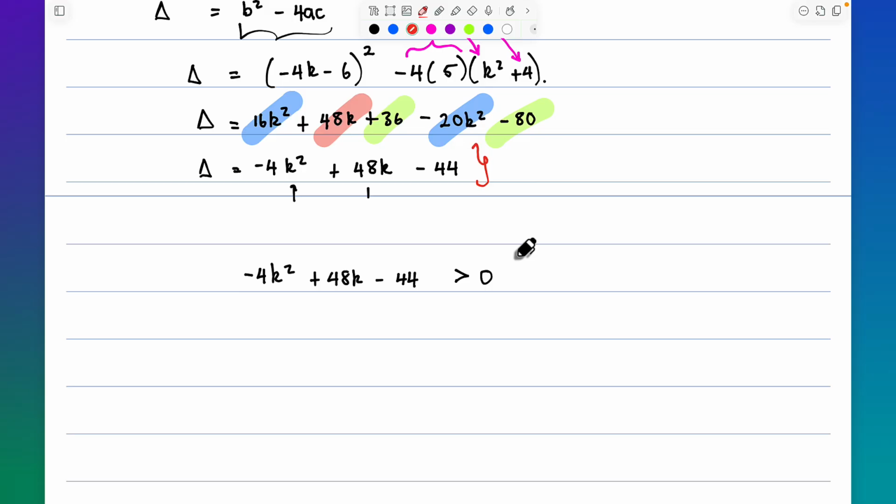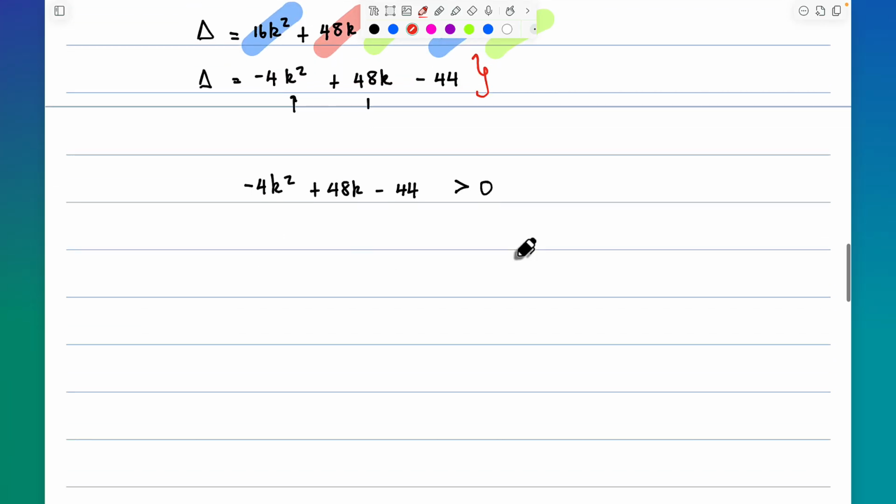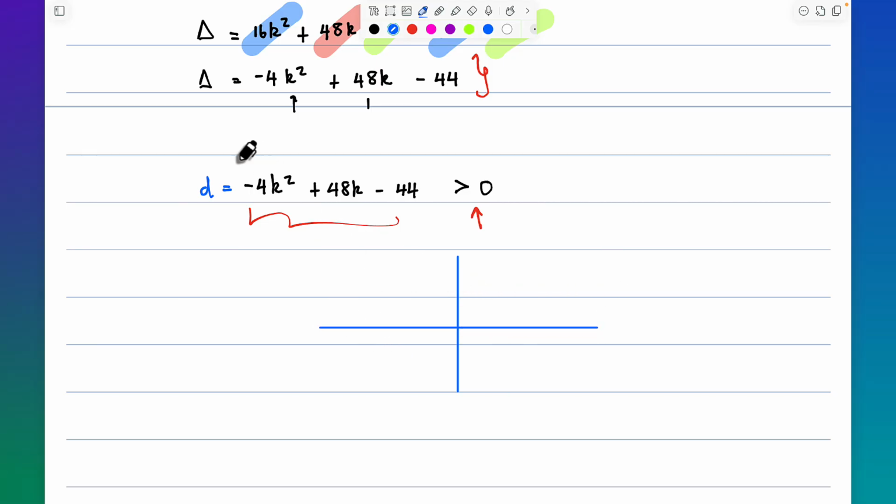Hopefully that makes sense. So coming back to our problem, even though we're focusing on this expression, even though we're focusing on greater than 0, all this tells us is which are the cases where the graph is positive. And just to sketch this again, since this is a quadratic, if you say d is equal to something, this is a quadratic equation because it has a squared expression for k, and we know that your a is going to give you the shape of the graph. So I know that my graph is frowning. So maybe if I sketch it like this, this is what the graph looks like.